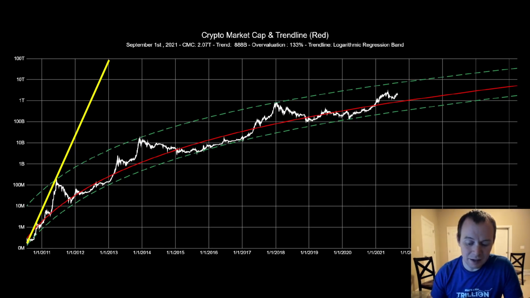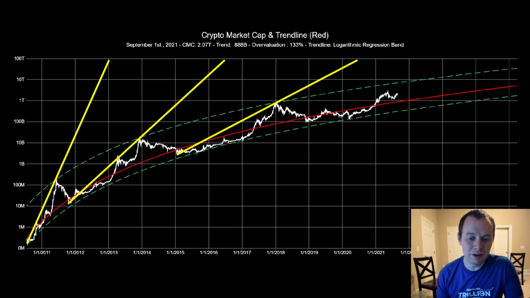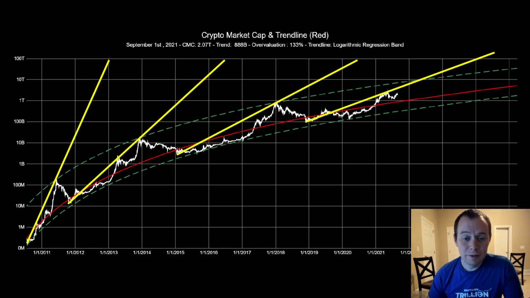But when we look at this and we propagate through from one cycle to another, what do we notice? Well, the moves are somewhat diminished, right? They're not going up as quickly and as crazy as they've done in the past. And that is an unfortunate side effect of a growing market capitalization, and it's something we will have to contend with. But regardless, what we can note is that we have not even gone up to the upper logarithmic regression trend line that's fit to the three prior peaks.